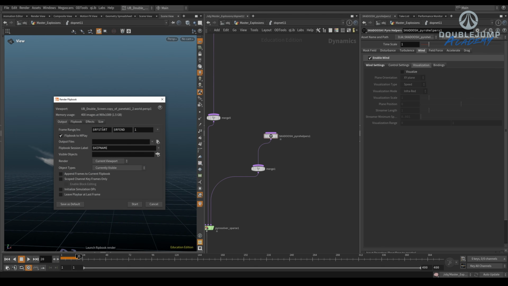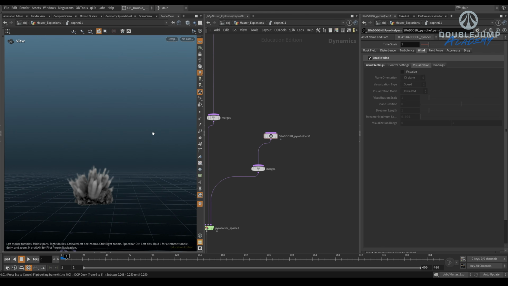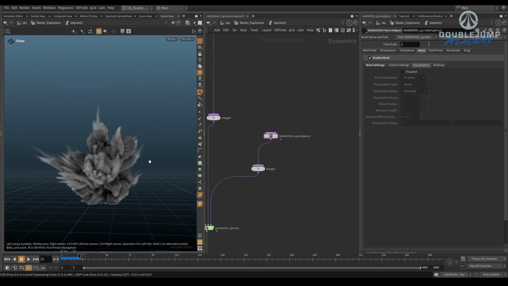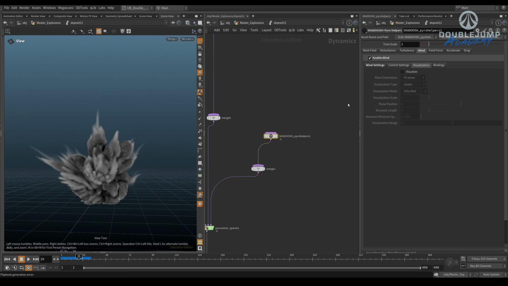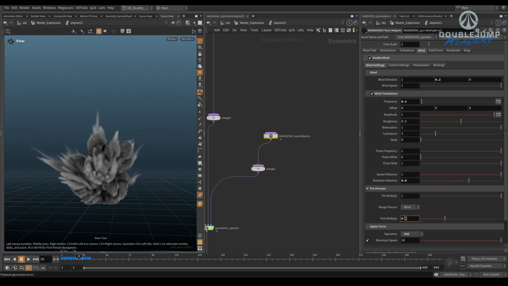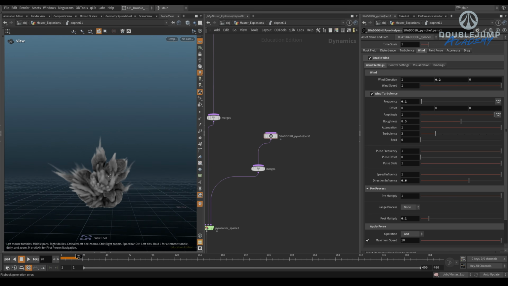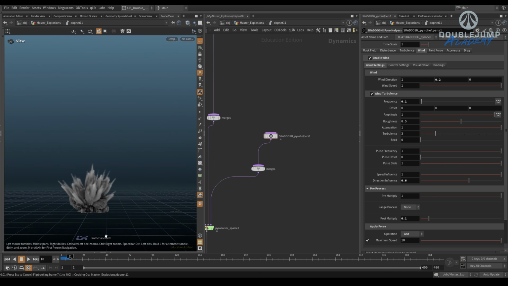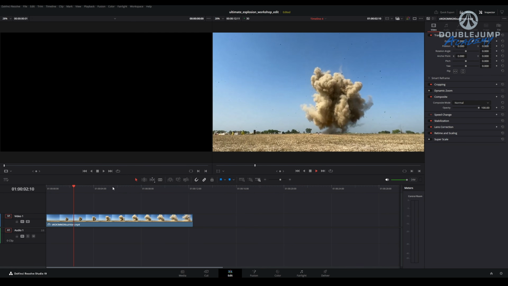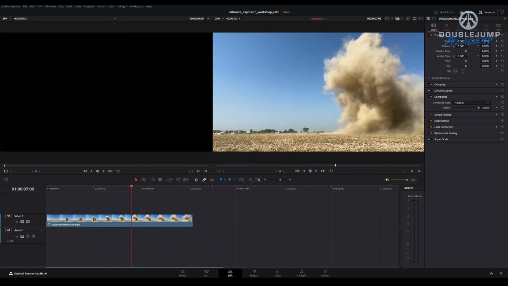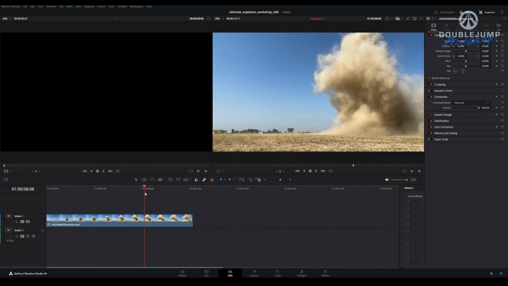Let's do a quick flipbook. Oh, still too much. And our wind is quite consistent. There is a bit of arcing that happens here, but that's also because of the ground collisions.